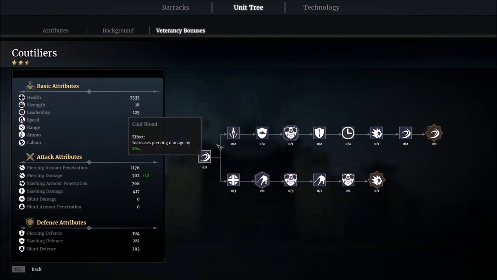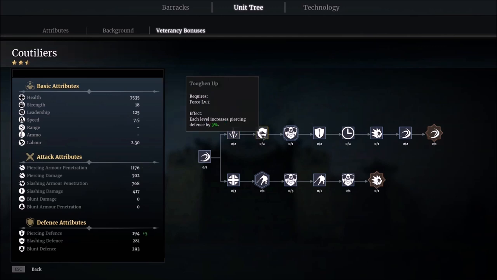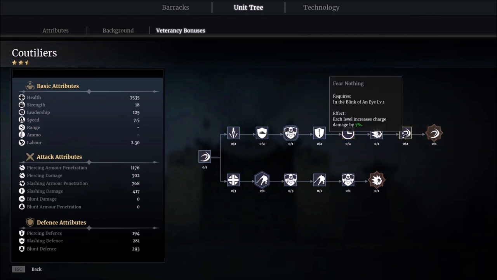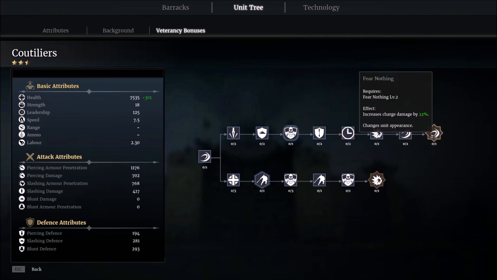Meanwhile, you have the bottom tree, which sucks balls. It saves you a bit of bronze, but these units are cheap anyway. You don't need to save bronze on this stuff. It also increases your damage to infantry a slight bit, or else you could just increase all your charge damage and do more damage in general to everything.